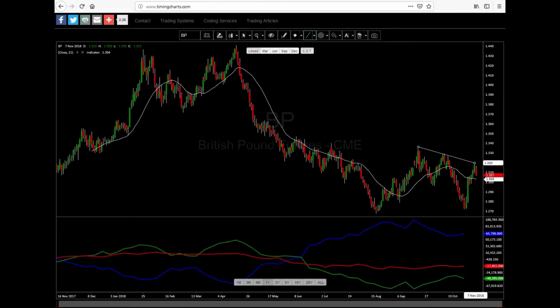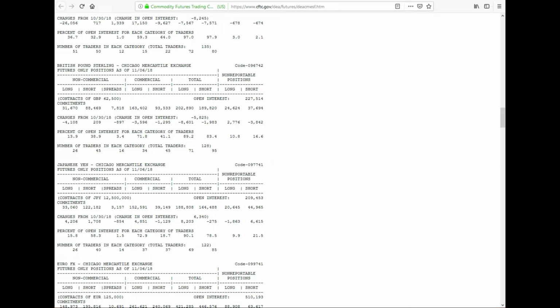The British pound was very strong for the past, I would say, 3 months, just like the Japanese yen. Now slowly it is losing its momentum, and the story is right here. I can't move this any further to the left, but we have this downward trend, and technically, even though we're at a low, these are highs, and as long as we can break this 21 moving average, we're good. Let's see what the report says. Long positions decreased, so that means we can start getting some buy positions in here. Look at this total, -8. I'm definitely going to be shorting the Great British Pound. That's going to be a lot of pips.